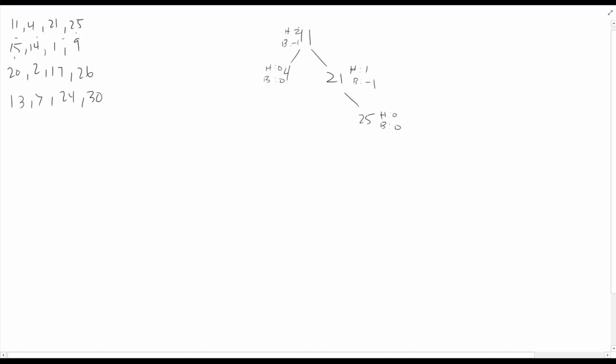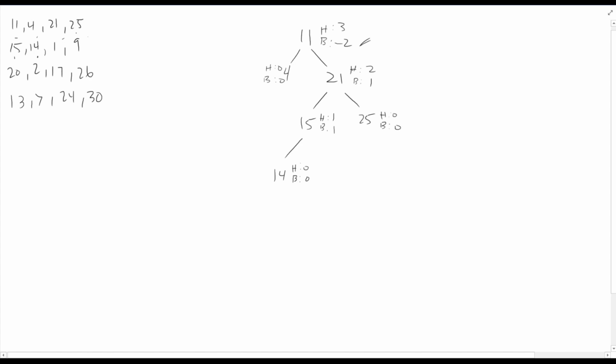Let's try our 15. It's greater than 11, less than 21, and less than 25. Our balance factor becomes 0. As I mentioned, these random numbers cooperate kind of well. Let's see here. This one actually looks like it might be dangerous: greater than 11, less than 21, less than 15, so 14. Here we'll start with height and balance factor of 0, and then recurse up to fix the height and the balance factors above. Our height here is 1, balance factor is 0 minus 1, which is 1, left heavy. Height here is 2, balance factor is 1 minus 0 is 1. But on our root node, our height is going to be 3, and our balance factor is 0 minus 2, so -2. Okay, so we get some imbalance here.